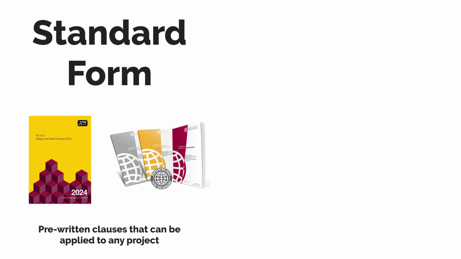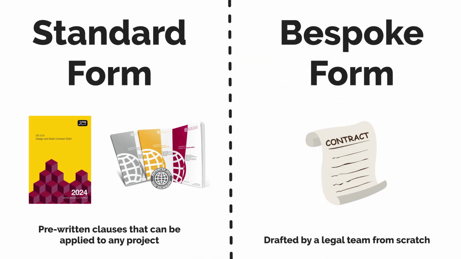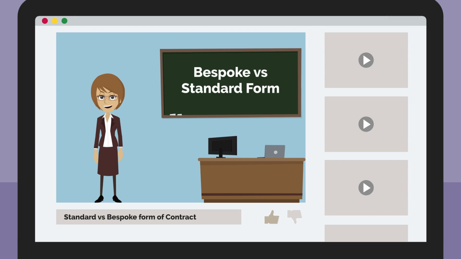But what about when you come across a bespoke form? One that's been drafted by a legal team, which is completely tailor-made for the project you're working on. The clauses, structure, and order of documents are completely alien. In this video, we explore the differences between the two, understand why some clients opt for this approach, and detail some of the risks and opportunities of both.